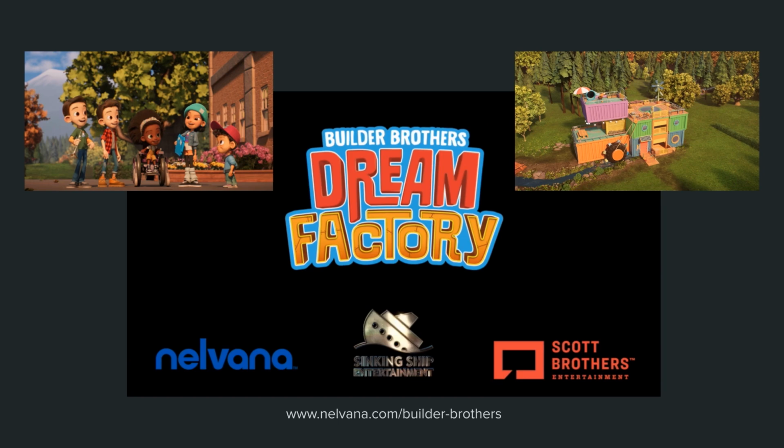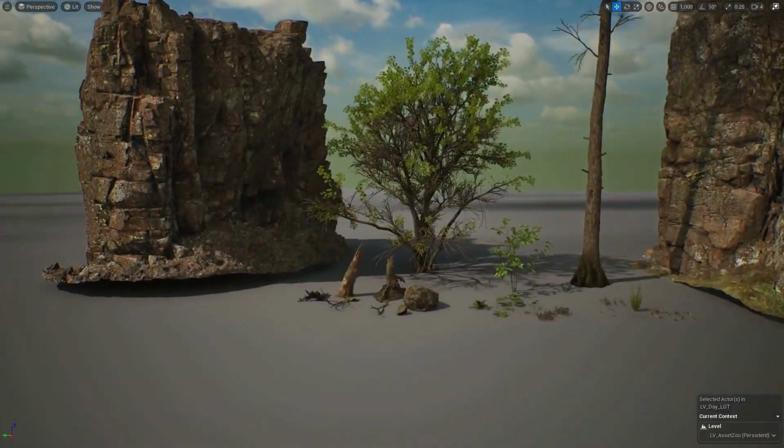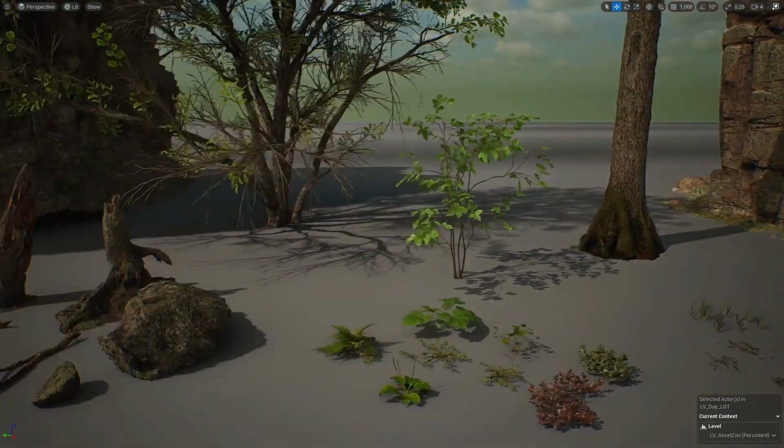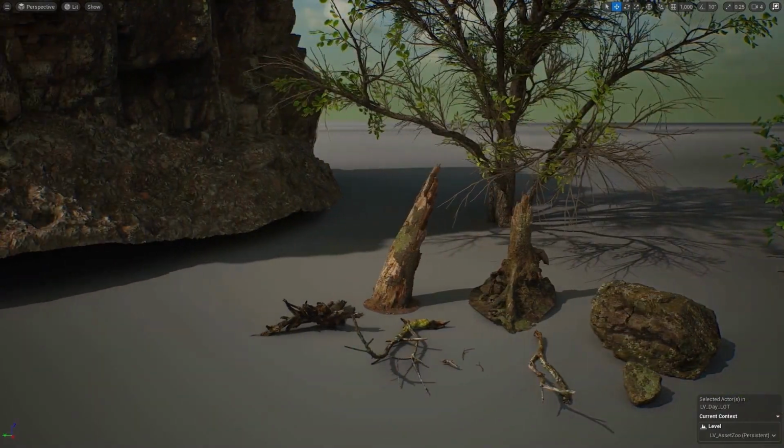So the show was set in a variety of locations. With the power of procedural generation and non-destructive nature of the Houdini tools, a handful of artists were able to iterate quickly and achieve the desired look based on the art director's feedback. Here is a quick demonstration of the tools at work, utilizing Quixel Megascans assets within the Unreal Engine.